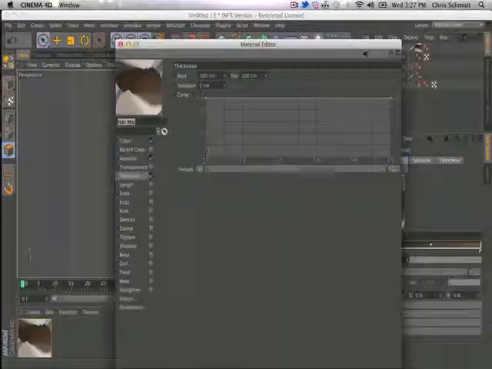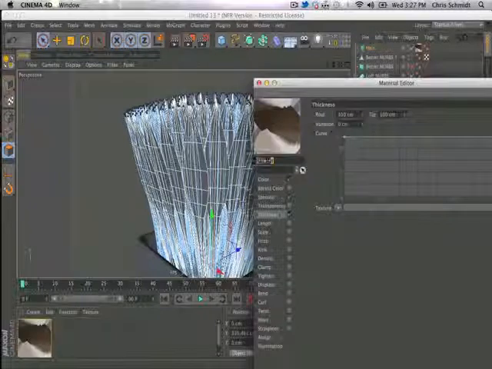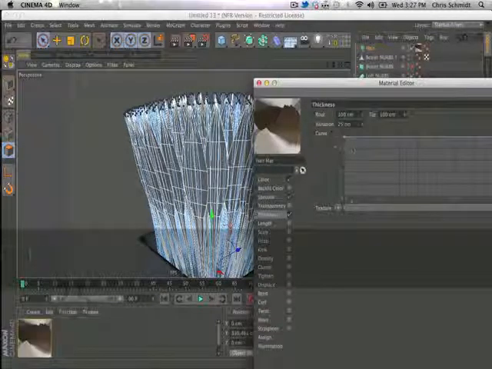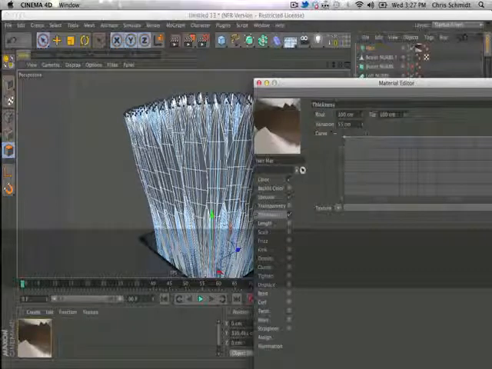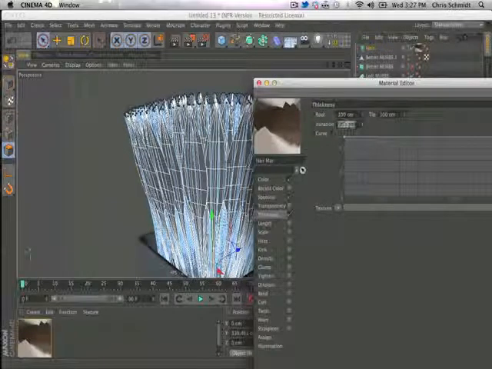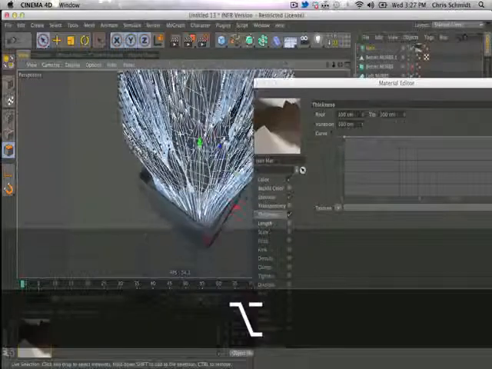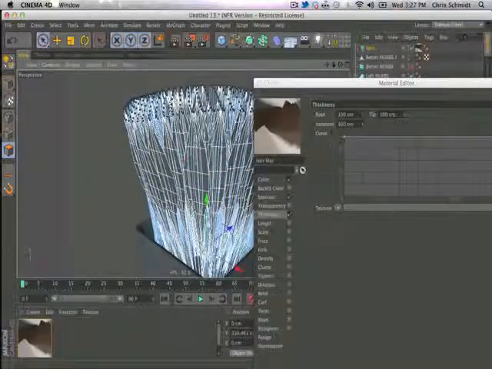But another thing we want to do is go back into the hair, and we can go to the thickness, and we have some variation here. So we can set a variation of, say, 25. No, let's say 55. And we're going to start getting more or less variation. Yeah, I guess we can go all the way to 100. So these are thicker or smaller. So that's kind of cool.